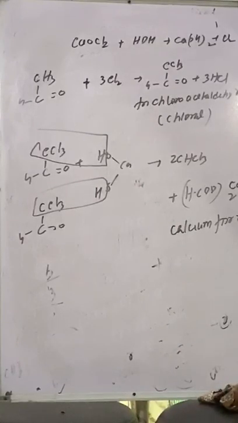So we have discussed 2 methods of preparation of chloroform, with acetaldehyde as well as with acetone. That means both are based on carbonyl compounds. Similarly, irrespective of this bleaching powder, we have another way, that is with NaOH. So how will you form it with NaOH? You can form it in this manner.